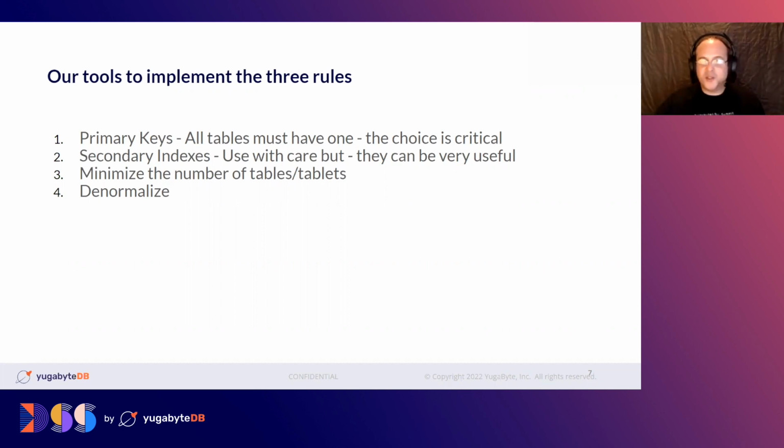Obviously, I want to try to keep the number of total tables at a manageable size so that my data model is easy to conceptualize, fewer things to optimize, and fewer potential surprises of somebody using it in a way I didn't anticipate. And then finally, the last tool in the toolbox is denormalization. And when we get to that section, we'll get into some details about when and where to use it.